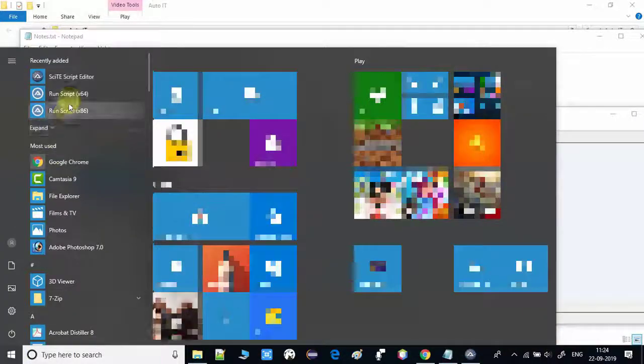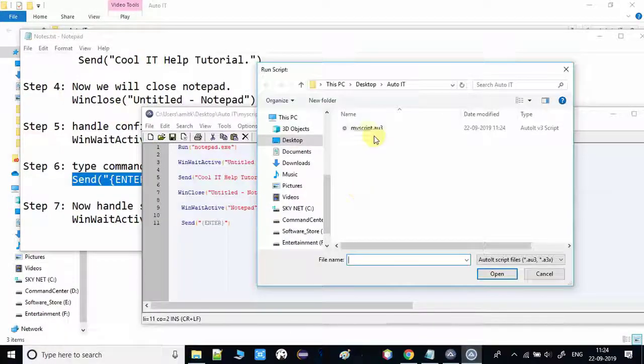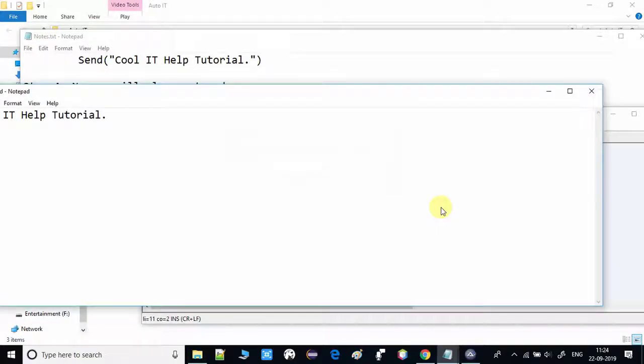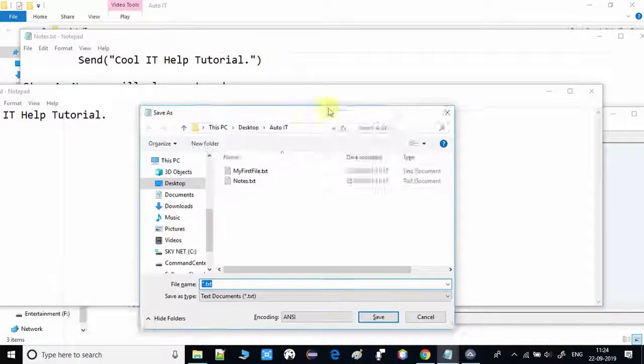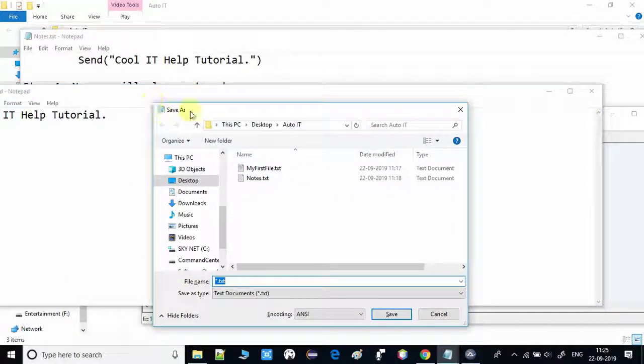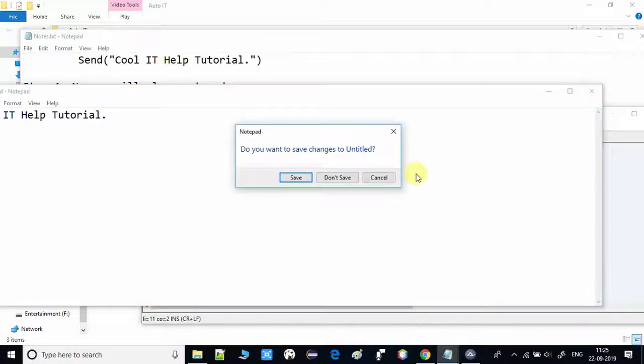Let me show you. Now I'm going to run this command again. Now you can see, guys, as you have seen, once we have clicked on that pop-up, we have clicked the Save button. So again the Save As wizard will appear. The Save As dialog will ask you for the file name. You can give the file name, and then you can click on the Save button. So here we have to handle this Save As dialog box again.